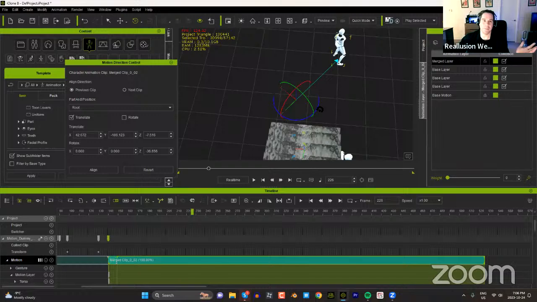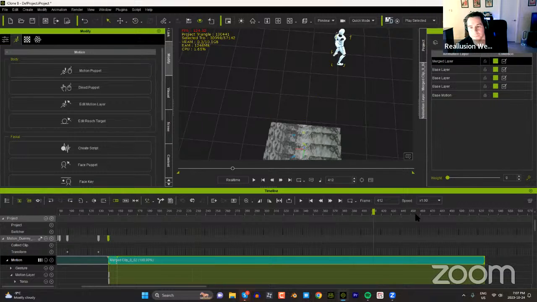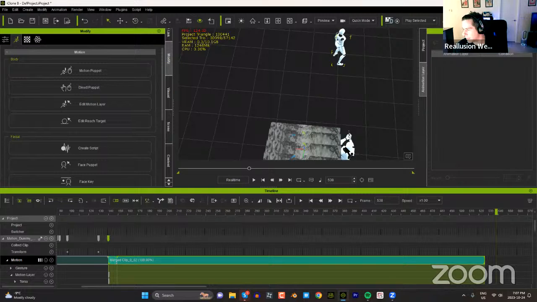Okay, that's motion direction control. It's really simple, really easy. And those other tutorials by Tristan are really good for learning more about that, but I just want to throw that in there. And then I think the rest of the stuff here is kind of a repeat of what we've already gone through. But I do want to get through a couple more scenarios here since I'm going to go about 10 more minutes.